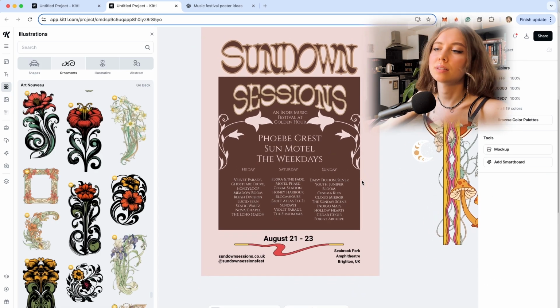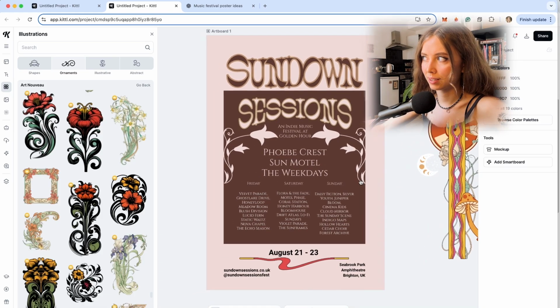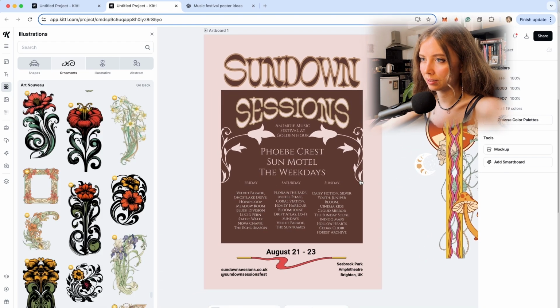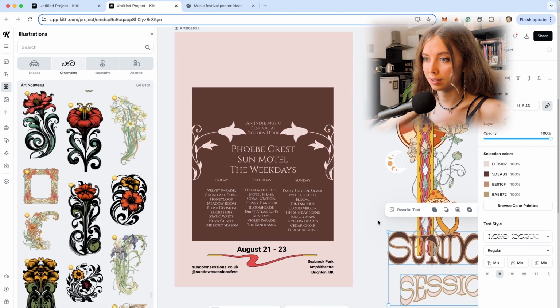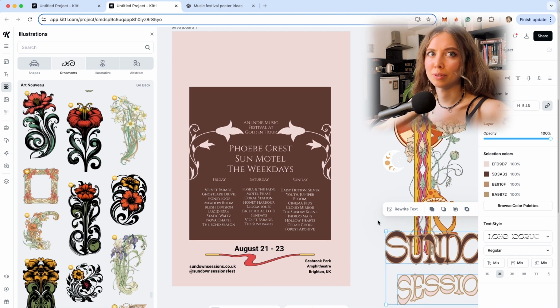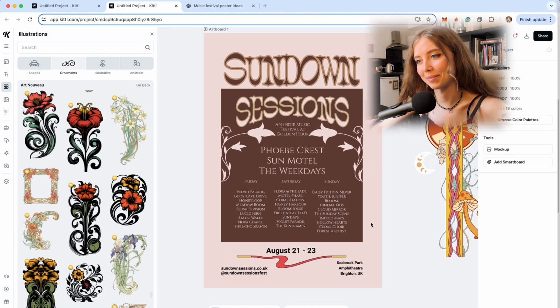And the thing is, it looks a bit too classic to me. It's not really 60s hippie style, apart from the title, probably. If we remove the title, it would look like it's from the 19th century or the beginning of the 20th, but not the kind of vibe that I'm going for.